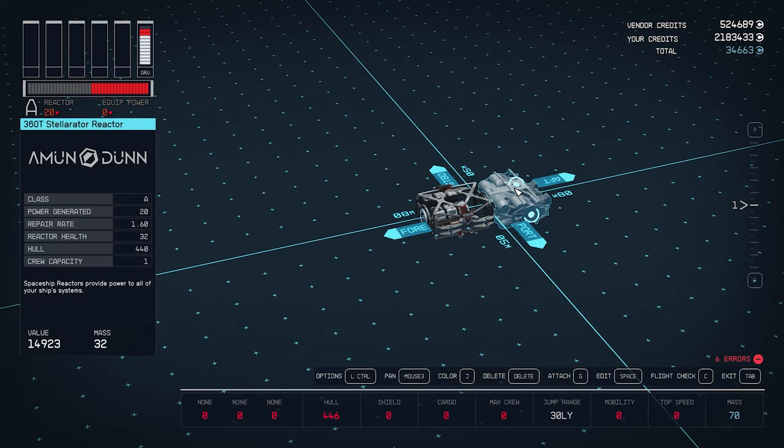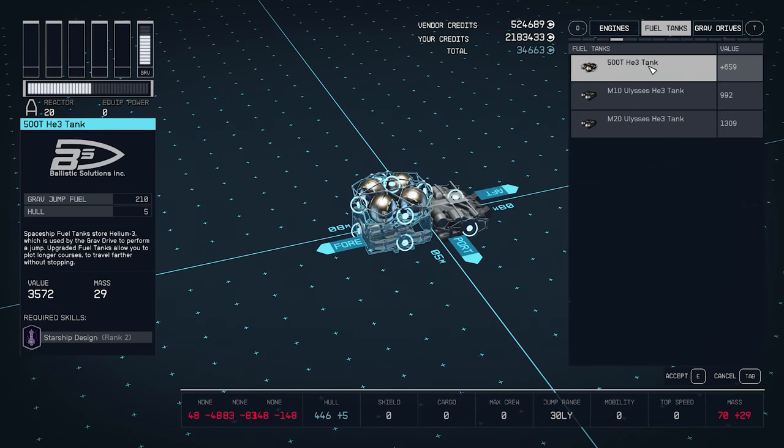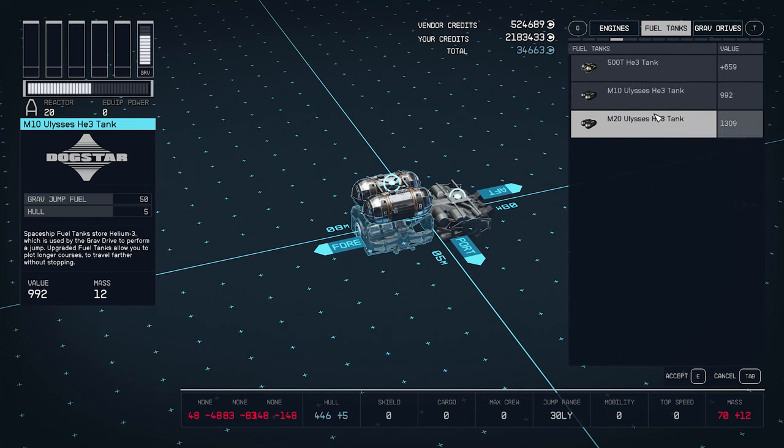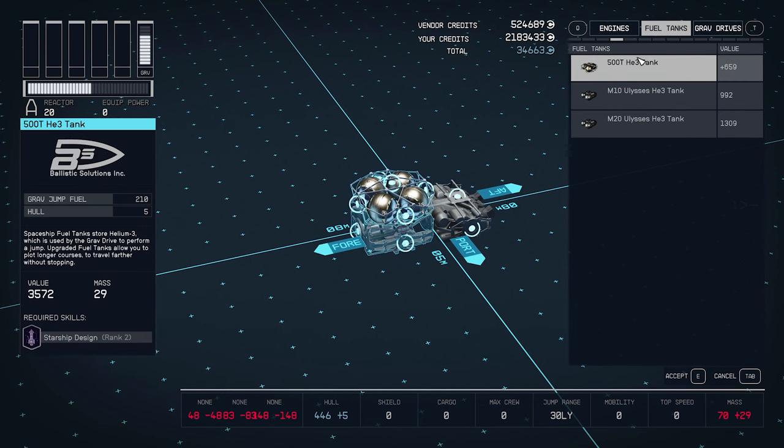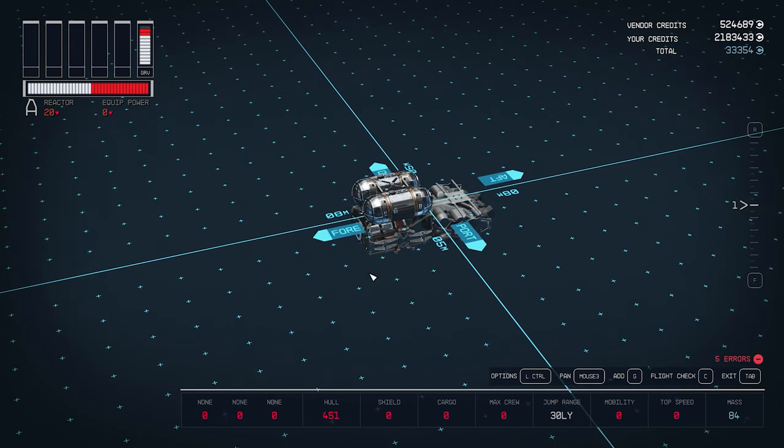I think we're going to snap the tank on the back here. Or we're going to snap the tank here. So we're going to go on the top of the grav drive. And we're going to take a tank. And I'm going to take one again, the one that is going to be allowed to build. So we're going to take this one here that has a 70 fuel. Because this one is a rank 2. If you don't have the skill yet, you cannot build this one yet. So let's just build this one on top.